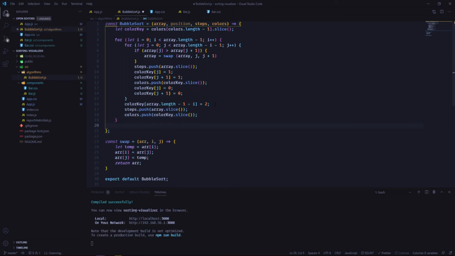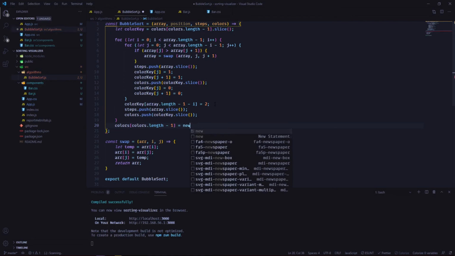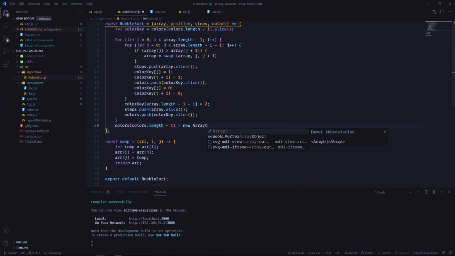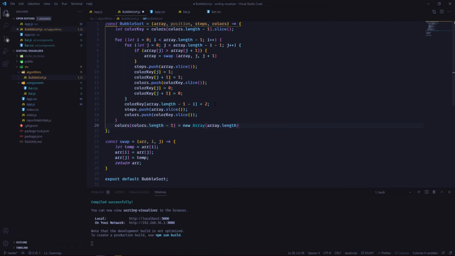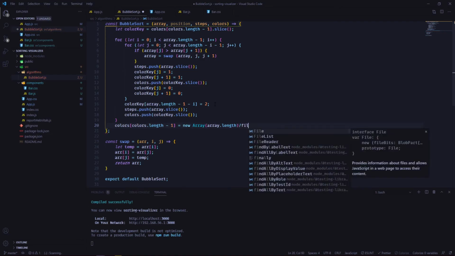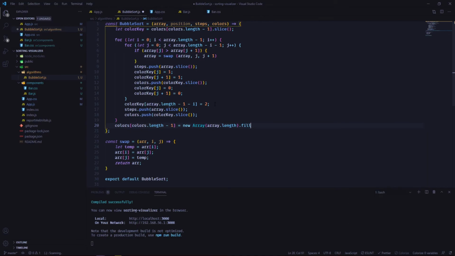And then finally, whatever elements are remaining, we set them as successfully sorted. So it goes like this. Colors dot length minus 1 equals new, the last step of colors, that is array dot length dot fill with 2. Yeah, then return.